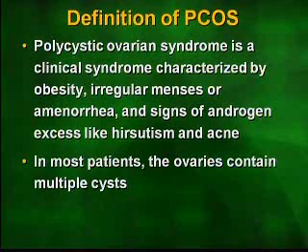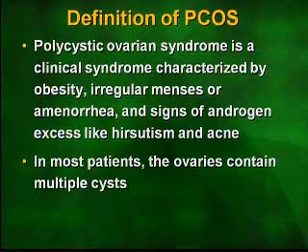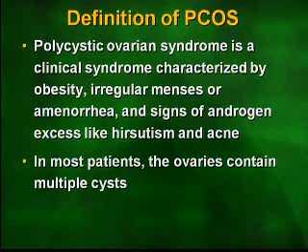In women who have PCOS, their hormones will fluctuate. One of those fluctuating hormones is the sex hormone binding globulin. The sex hormone binding globulin is decreased, resulting in more free testosterone in the system. And this accelerates the sebaceous glands, resulting in one of the symptoms of PCOS, and that's acne.